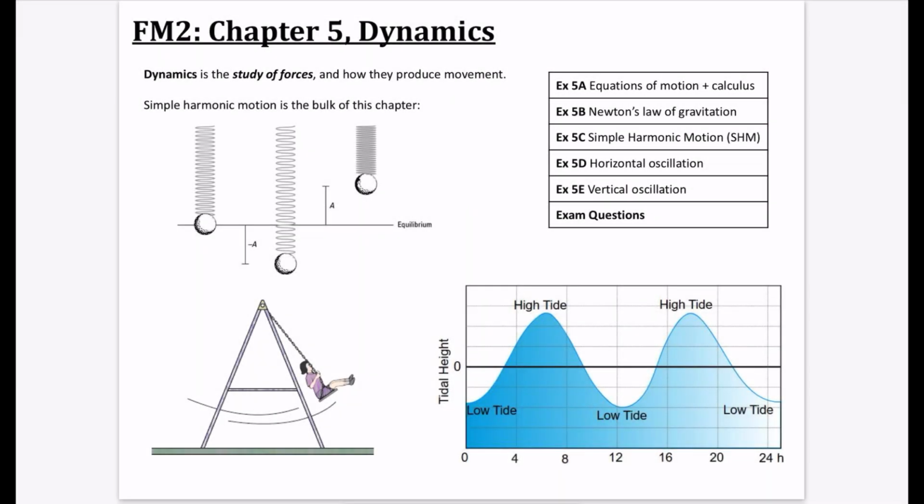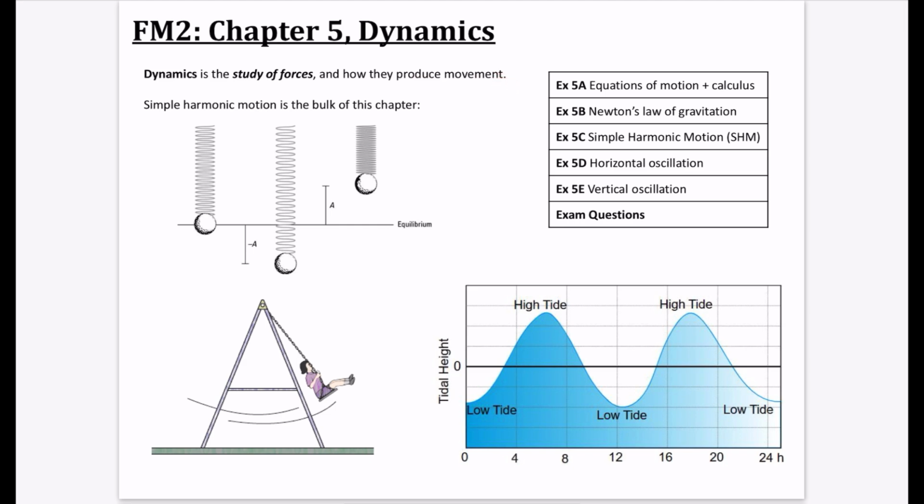Okay, so we have now gone on to the final chapter of Further Mechanics 2. It's a very short module here, and it is dynamics. And really, there's not a ton of new stuff here either. It's kind of just building on all of the things that we've done in Core Pure and all of the things we've been doing so far in Further Mechanics 2 and Further Mechanics 1. So it's called dynamics, and dynamics is the study of forces and how they produce movement.